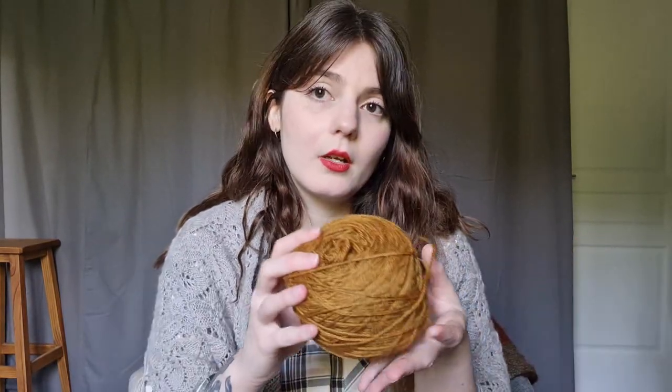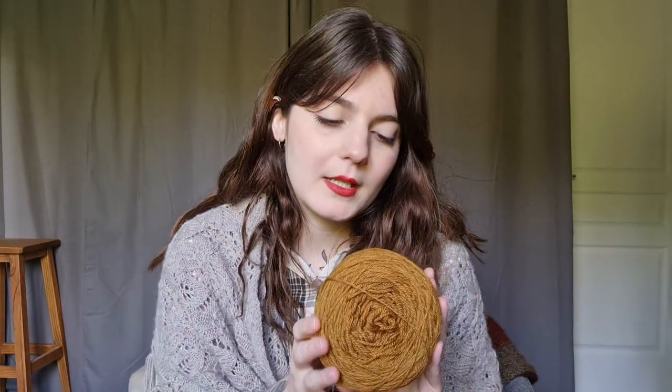So this is Walcott Yarns Opus, one way or the other. This is a Massimo or BFL, I forgot. I'm so terrible. Alpaca blend. This is a really beautiful yarn. This is a sportweight yarn, so it's a little bit thicker than the rest. But it's okay because I have a lot of it in case I use too much of it. In the goldenrod colorway, and it's really beautiful.